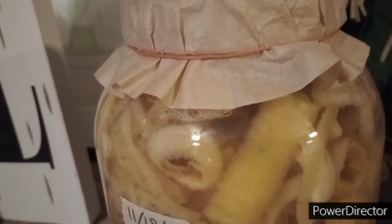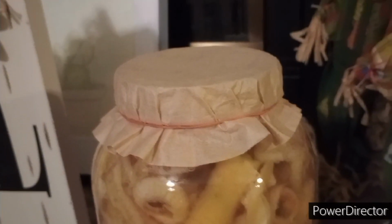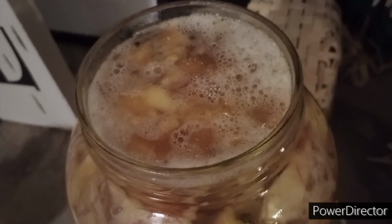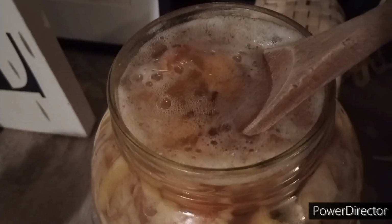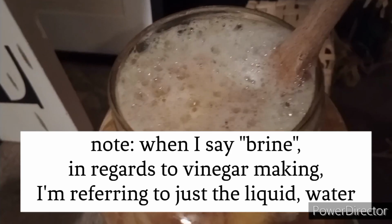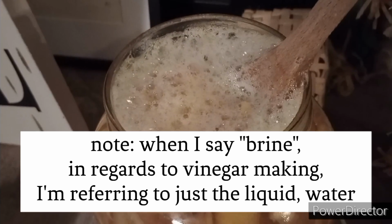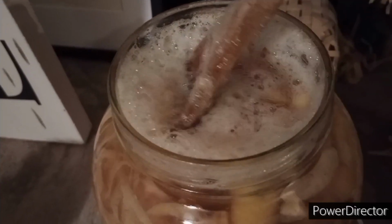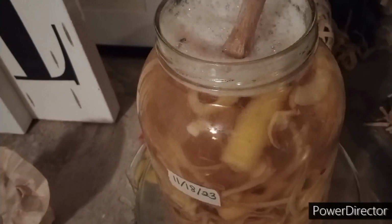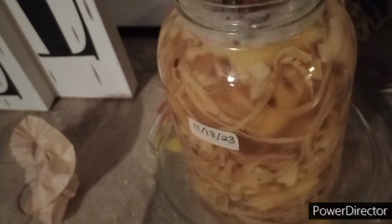This is day 2, and you can see the foam is here at the top. You can see this fermentation going on. So again, we're just going to press it down. This is primarily so we're helping to mix it up, to incorporate some air, and to make sure that the peels and cores stay below the brine. If your peels and cores stay below the brine, it also keeps mold from growing. And again, I do not add any sugar to our vinegars.